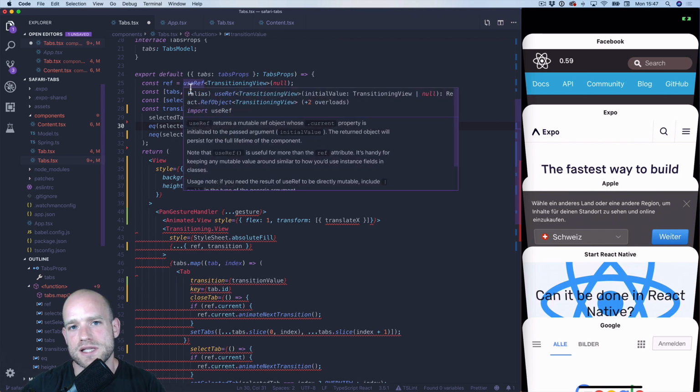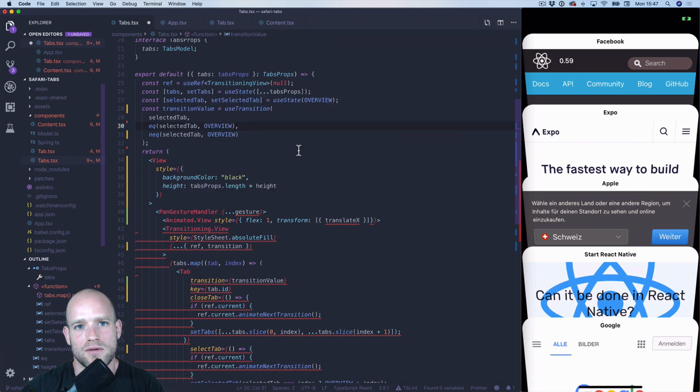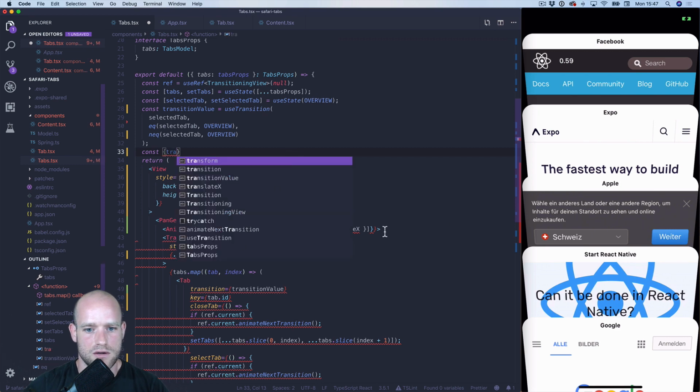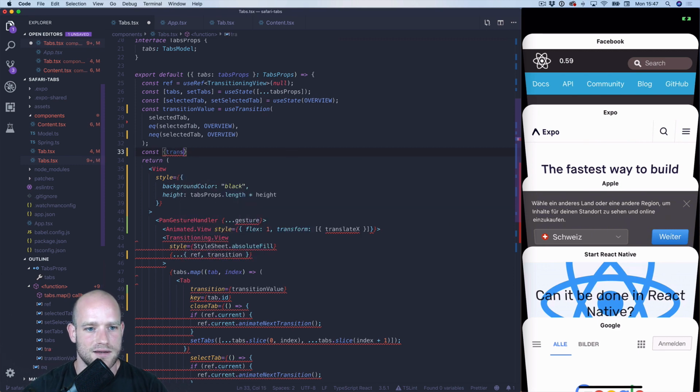When we select a tab, we delete a tab, we don't want the animation values to be recreated, because then it's going to essentially crash our user or app. So let's use memo, and we know that we need two values, translate X and the gesture handler. Let's call it gesture handler.